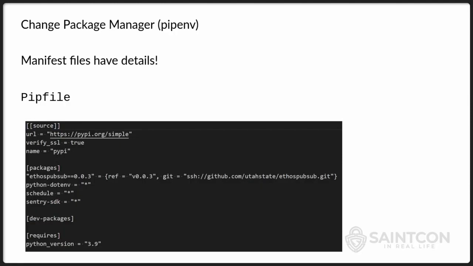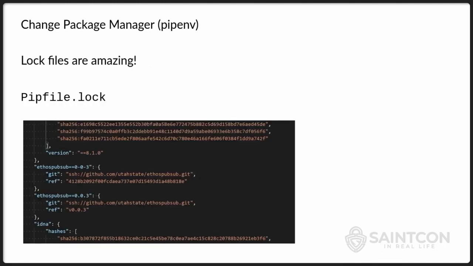The other thing is their manifest file is a lot more detailed than a requirements.txt file. So when you're putting that together, you can declare a lot more of your intention of where you wanted to get it from and what version you wanted to get. So there's an example of the lock file there, just a bunch of hashes, pin versions, pin dependencies, so that nothing is different.